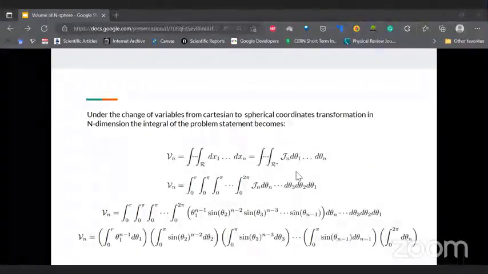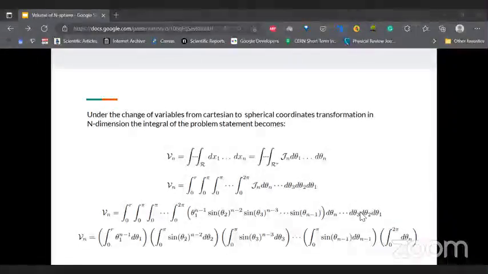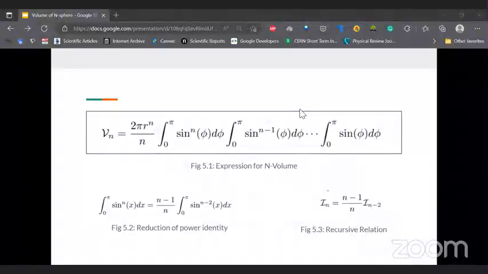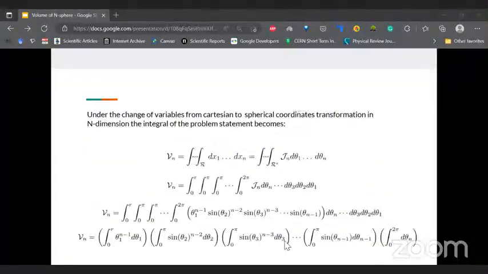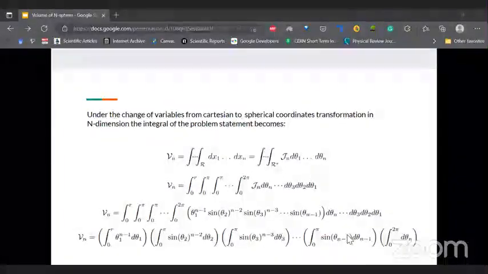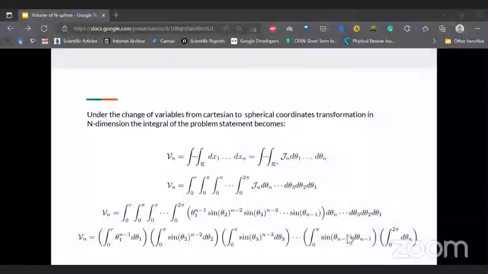So when you plug in those limits and do the following steps and simplify the integration, then you obtain the following form. Note that because out here theta2, theta3, and so on and so forth are just dummy variables inside definite integration.